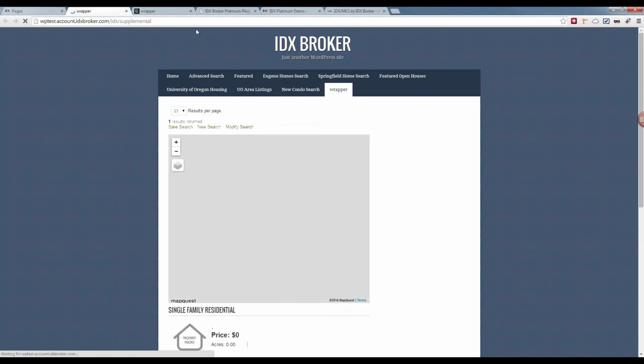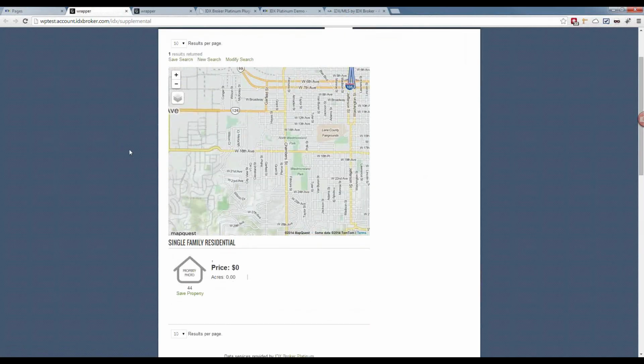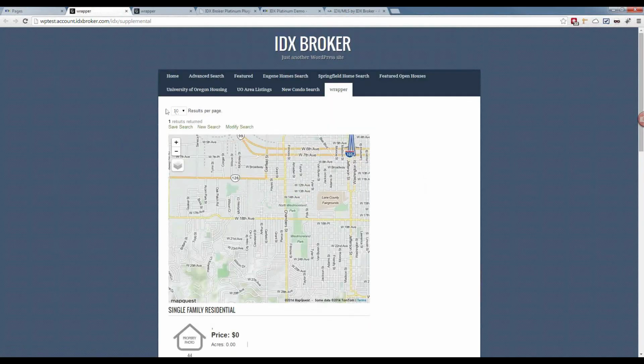Looks like I have one in there. That link is available to put into your navigation. Let's say you have an off-market listing that you want mentioned, you can put it in a post.